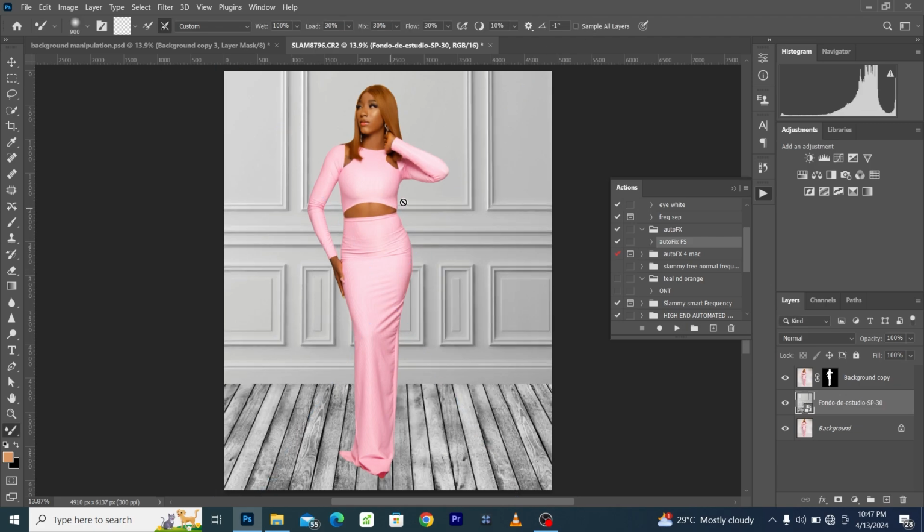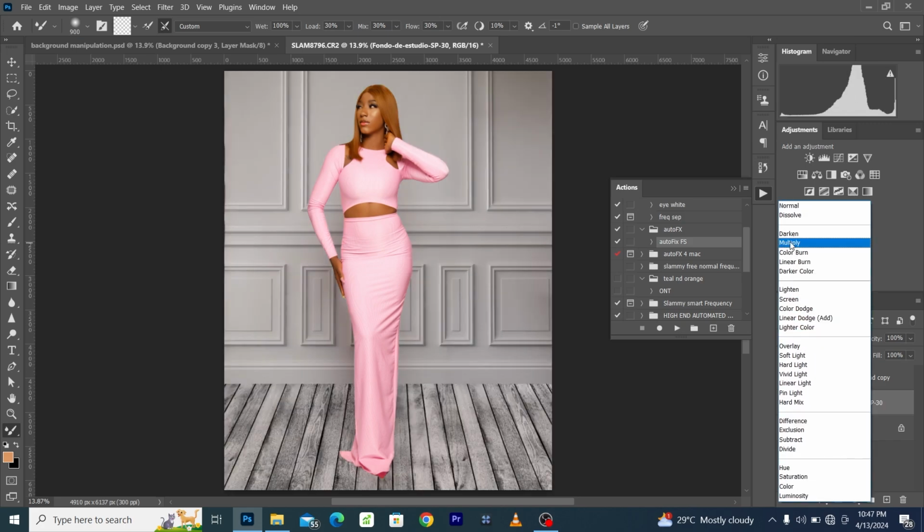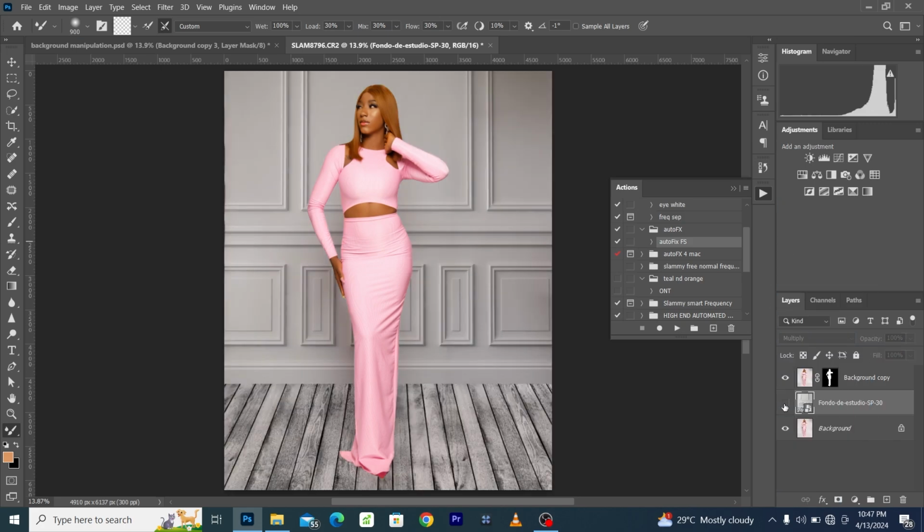So once you place this background, it looks very fake. You can see there's no shadow here and everything doesn't really look nice. So what we are going to do now, we are going to change the blend mode of this to multiply. Once it's changed to multiply, it looks slightly more realistic.